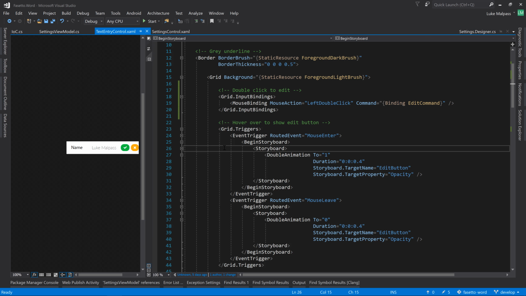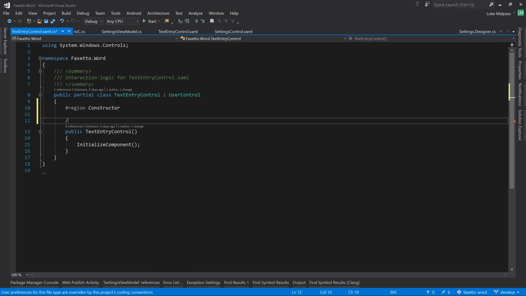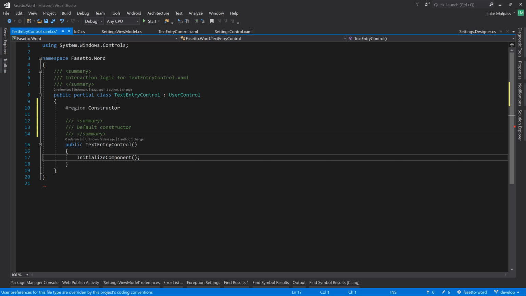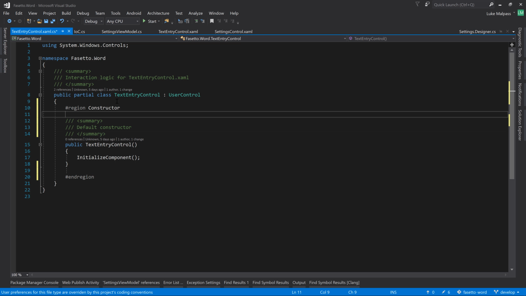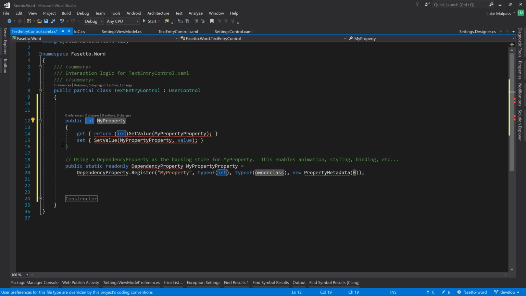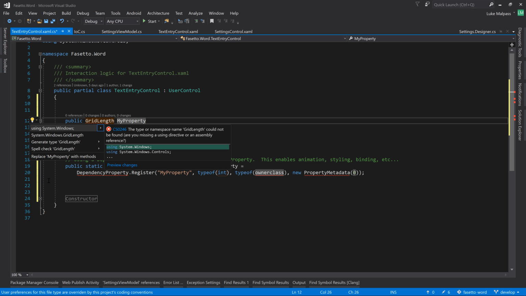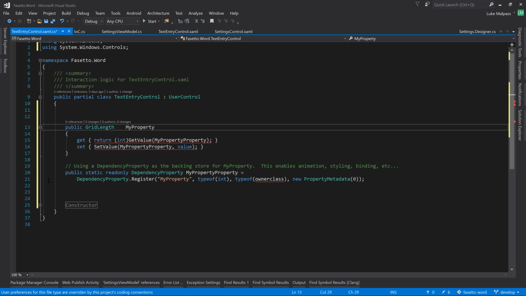So I guess the first thing is, in this control, the actual text entry control, let's first clean up this. We'll now need a dependency property. So you can type prop dp tab twice, and then you can see it's highlighted the int, which is the type we want. In this case, we want, I think, a grid column length is a grid length as a type. So we will want a grid length. And of course, that's now finished the property.